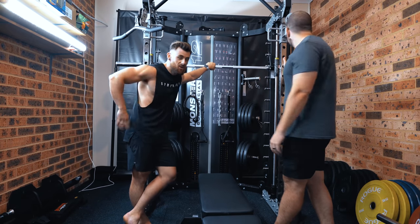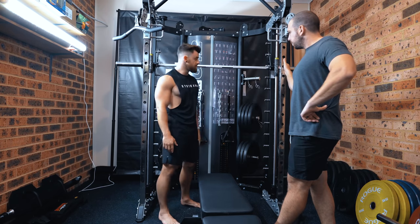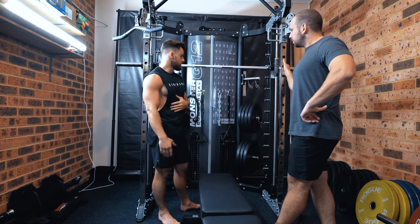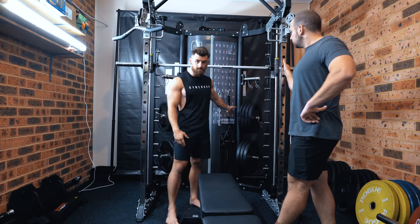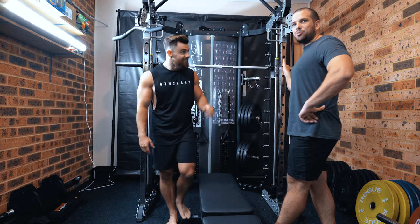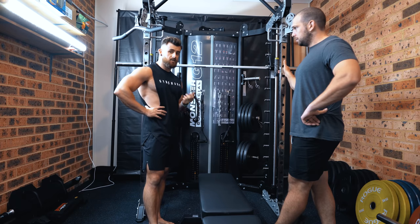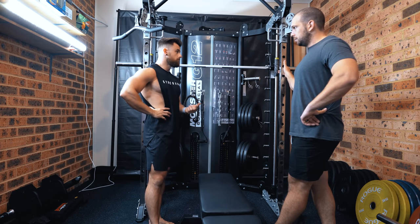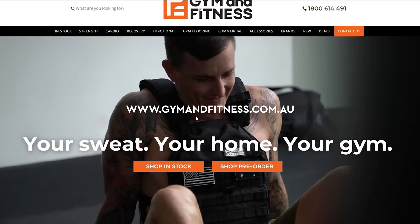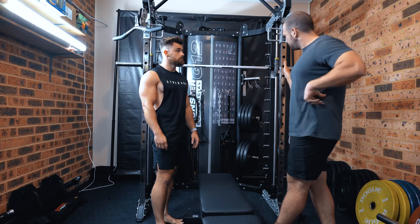Lane crushed his fingers — we didn't film that — putting that in. We've also got a stack of plates. We've probably got almost too much weight for just Lane and I, but we wanted to think ahead. We've got upwards of 600 kilos worth of rubberised plates. That's going to remain more than we need for the foreseeable future. The next thing for us to purchase is extra attachments for grip — some pulling attachments. Gym and Fitness stocks all that, so we'll be getting those from those guys.